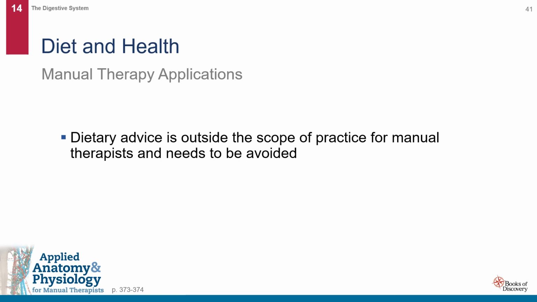With respect to the manual therapy applications regarding diet and health, we know that as allied health care practitioners, most manual therapists are aware that dietary change can serve as an important therapeutic tool. For example, some therapists know that the type of dietary fats an individual consumes can have a positive or negative influence on inflammatory conditions such as arthritis or lupus. Other therapists may have experienced health benefits from increasing intake of vitamin D or taking certain herbal supplements.